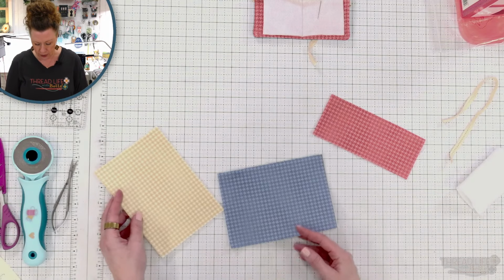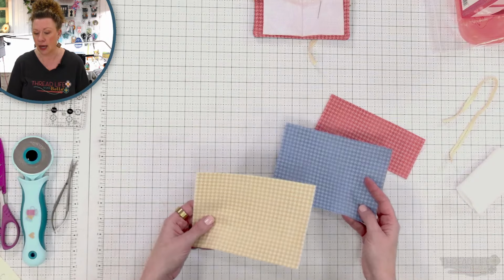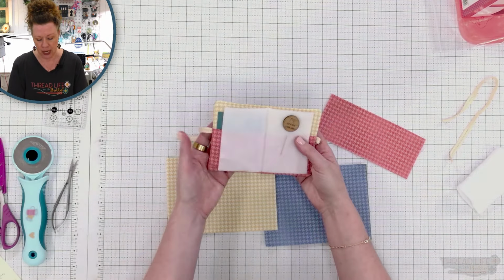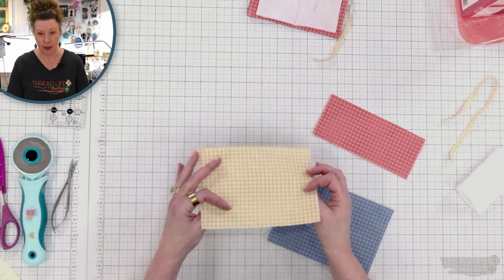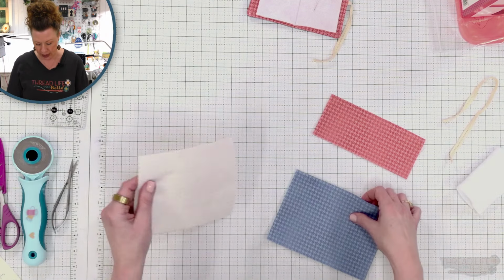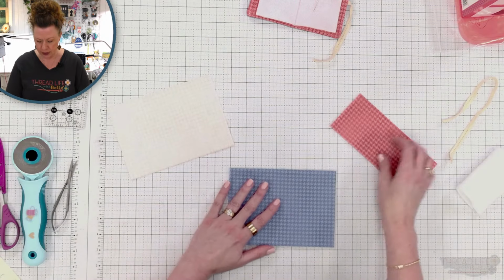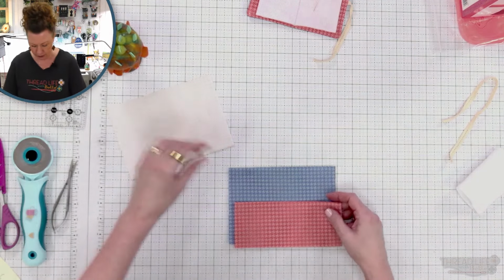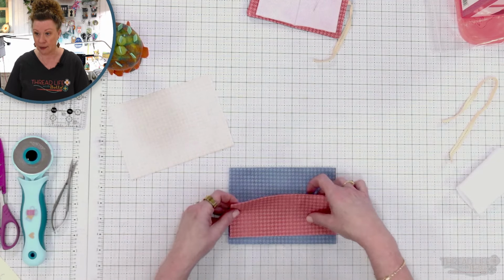Okay, so then our next step is to decide which color I want to be on the inside and which one I want to be on the outside. I think this time I'm going to swap them. I did this one blue, but this time I'm going to do the buttery yellow for the outside, so the blue is going to be my inside. What you're going to do is take your pocket that you've folded over, where we've got the raw edges on the sides and at the bottom.